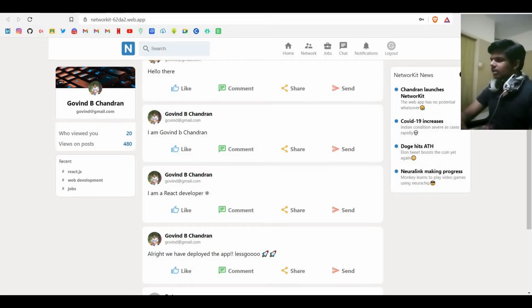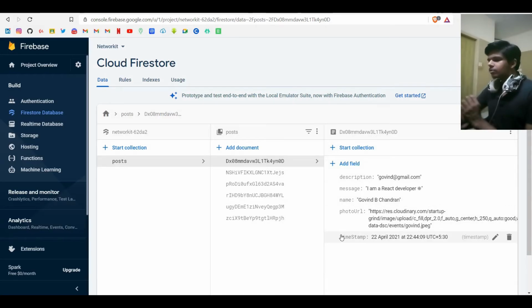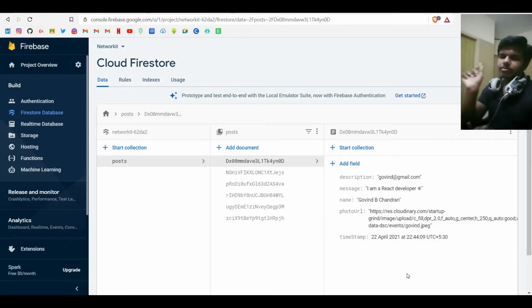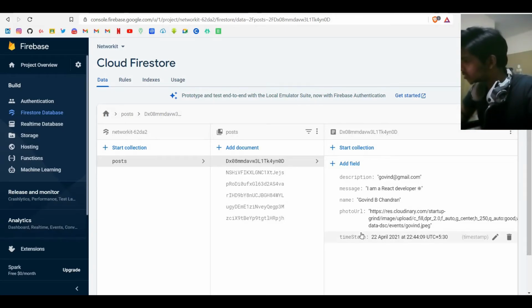And the last thing is the timestamp, which I've talked about in previous videos as well. Basically it's the real time at which the data is pushed into Firebase or Firestore. Please do check out the other videos to learn more about that stuff.